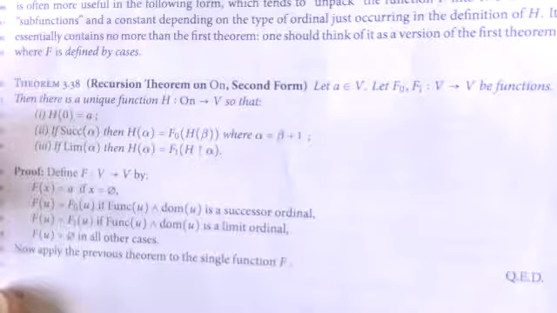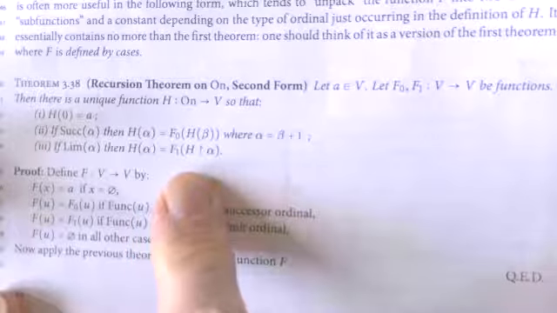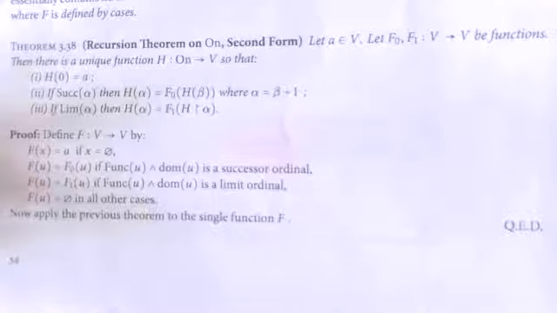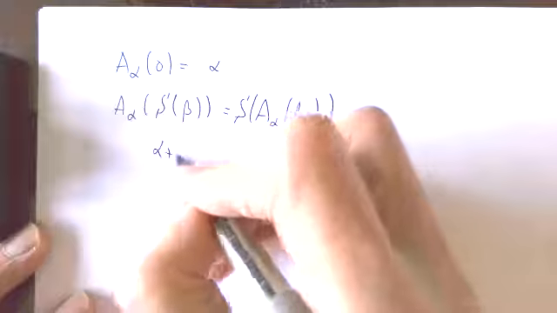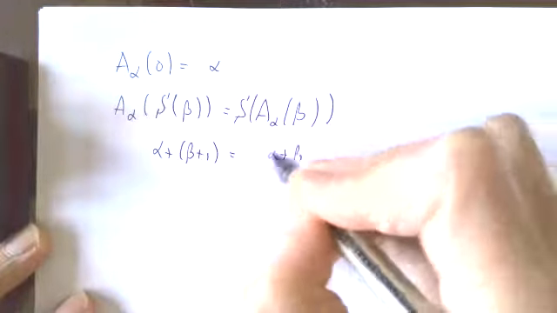So I guess your question is, how do I make my definition of addition look like this? The proof here, which I did go through before, shows how to convert this form into something that looks like the first, more general form we proved. So addition was just performed like this: for the successor of something, this was just going to be A alpha of beta, and we take the successor of that. Commonly we write this as alpha plus beta plus 1.